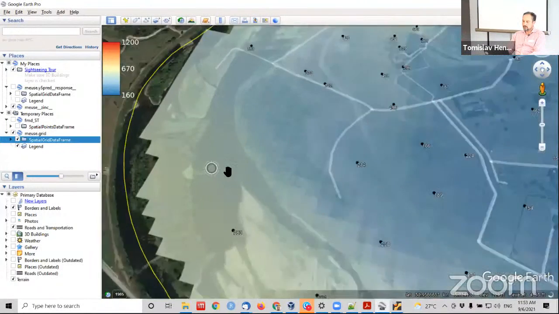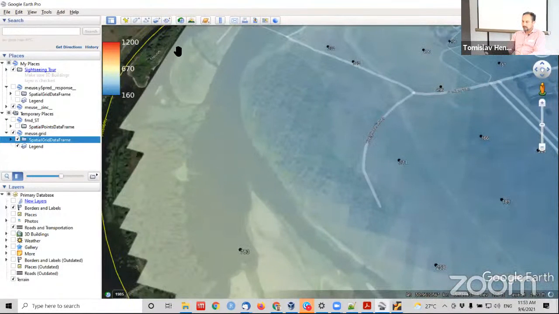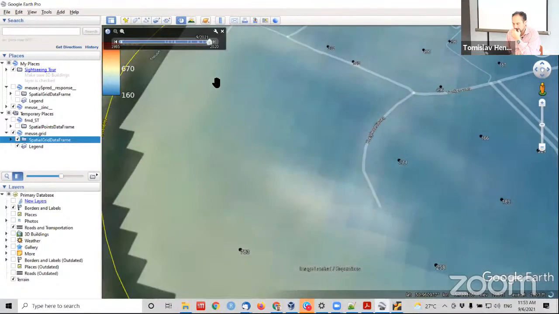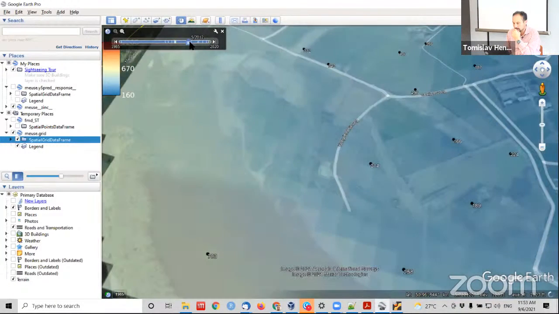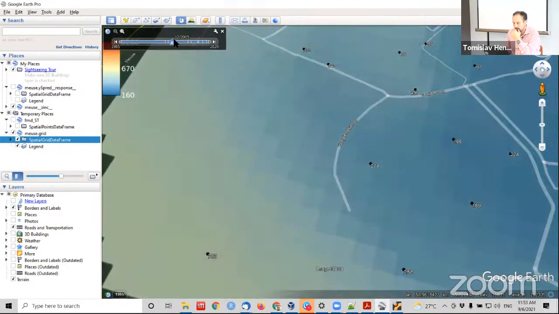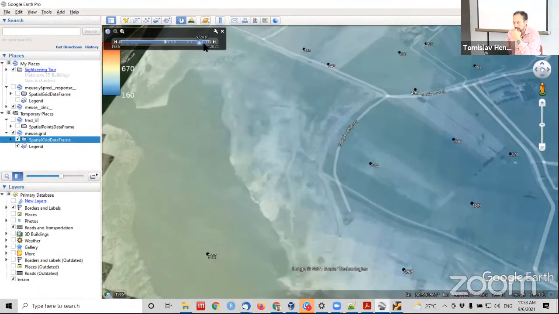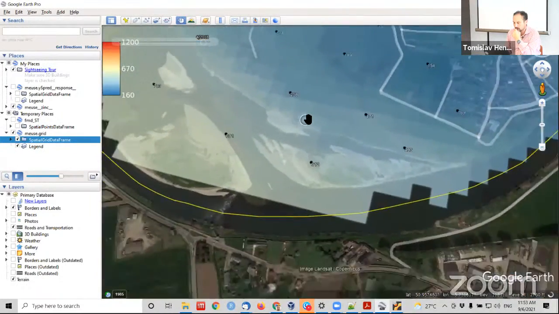Also, what's very nice, you see here it predicts water. Then you say, what's going on here? Why did we predict water? Well, we can look at the time scale here. We can go back in time, and we can see that this used to be, it's very dynamic. Sometimes it floods and the water goes up and down, so this area is very dynamic.